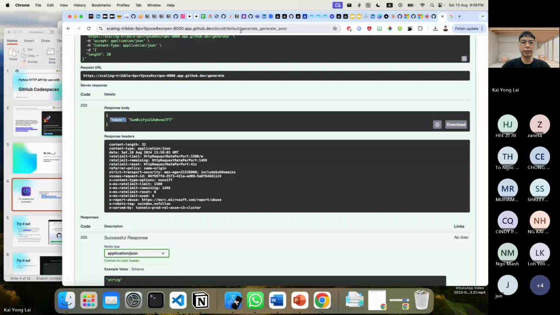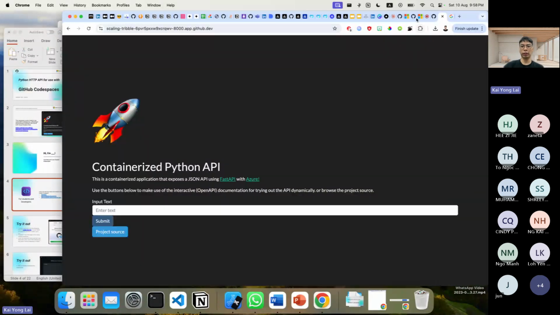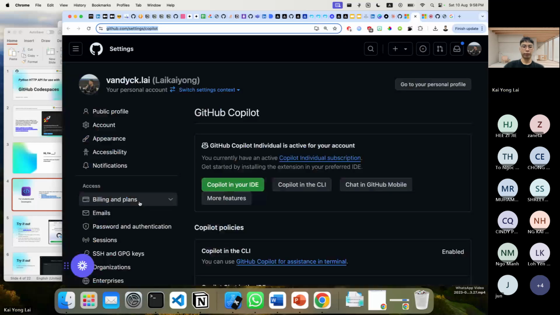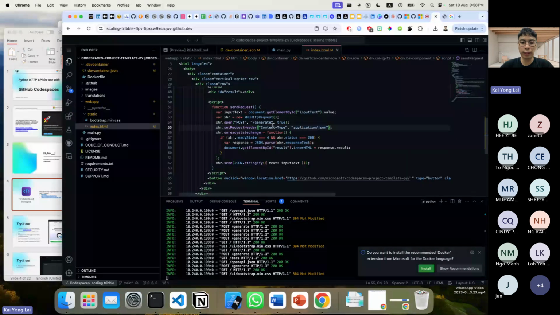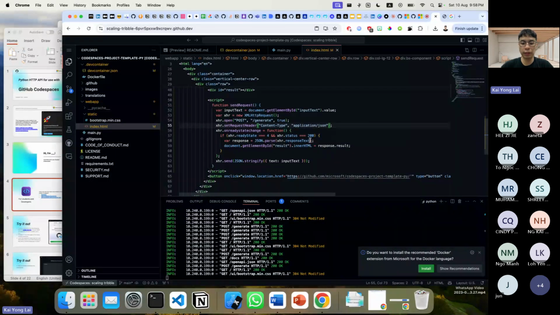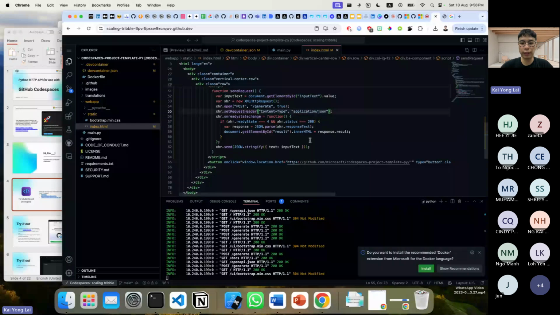Let's see. Okay, so I changed the first version. The only thing that I need to change here is the body here. So change the body. Let's change the inner. Okay, let me see. The body is the length. Let me just copy this and we change the body. Does my content have any body? Open to response tag JSON. Okay, my body is here.